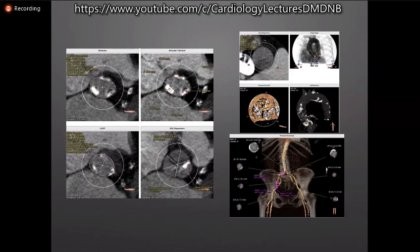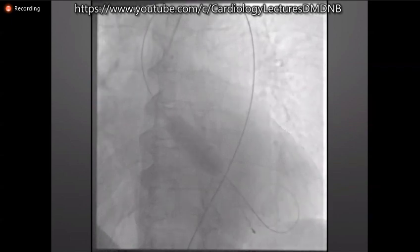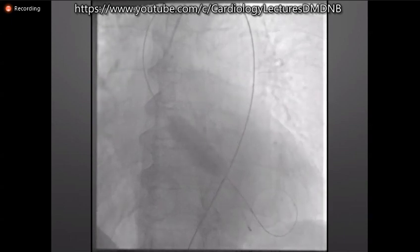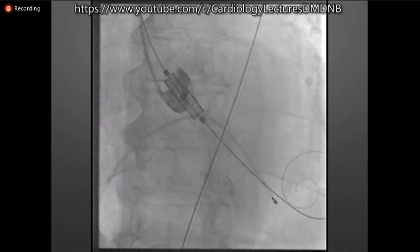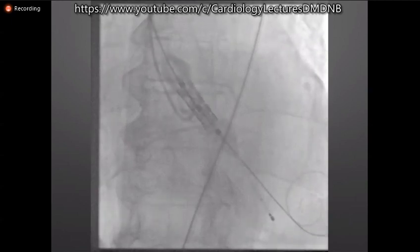And I thought it would be better for this lady to do a self-expandable valve implantation, but the team was keen to proceed with a balloon expandable, so we chose MyVal 26. Because of these calcifications in the aortic annulus, we decided to do predilation with the smallest balloon that we have. So we did the predilation with an 18 millimeter balloon. After predilation, we checked the position of the valve, and there were no issues regarding implantation.